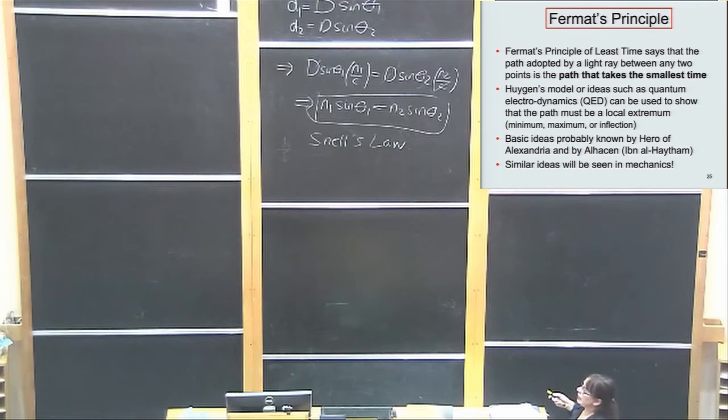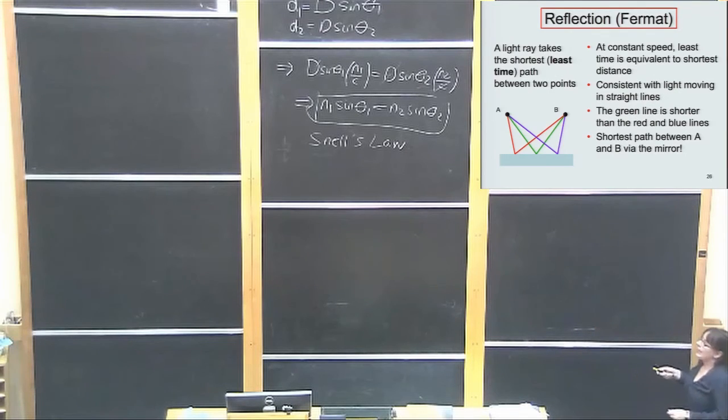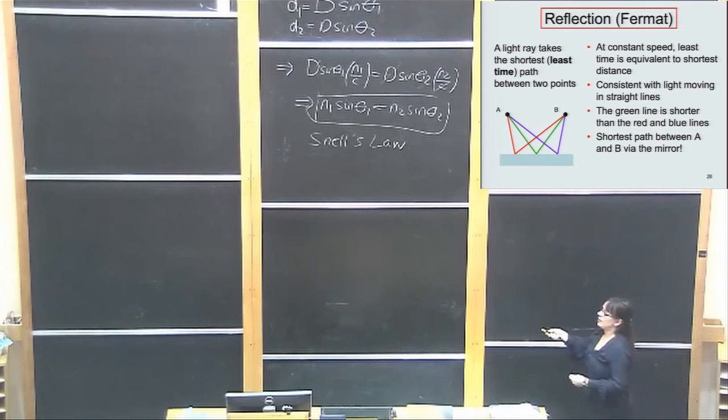We're going to take it constant. Does anyone know why I'm saying that that's an assumption, even in just the way that I've drawn this diagram? Otherwise, the light rays wouldn't even be straight. That's right, exactly. So the fact that n is constant, if you look at v equals c over n, if n is constant, then the velocity is constant, and that means that the shortest time also equals the shortest distance, and we know that the shortest distance is a straight line.